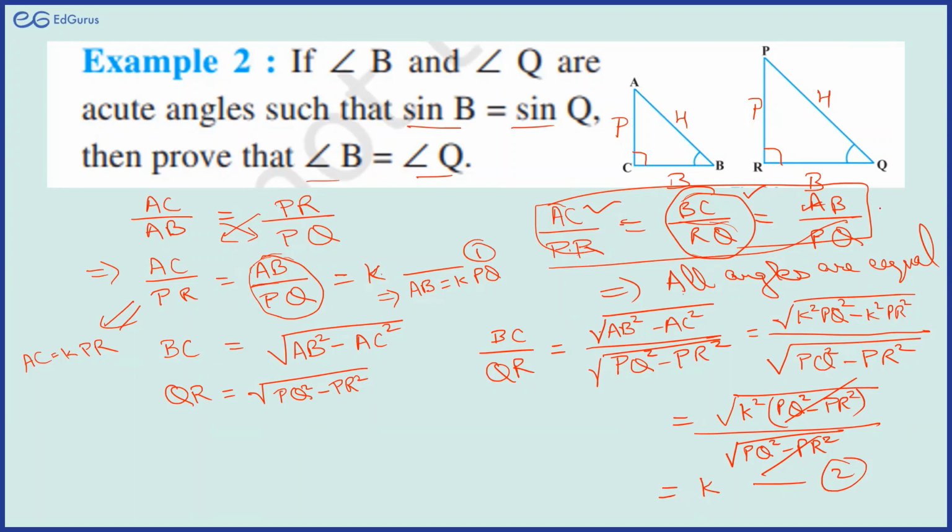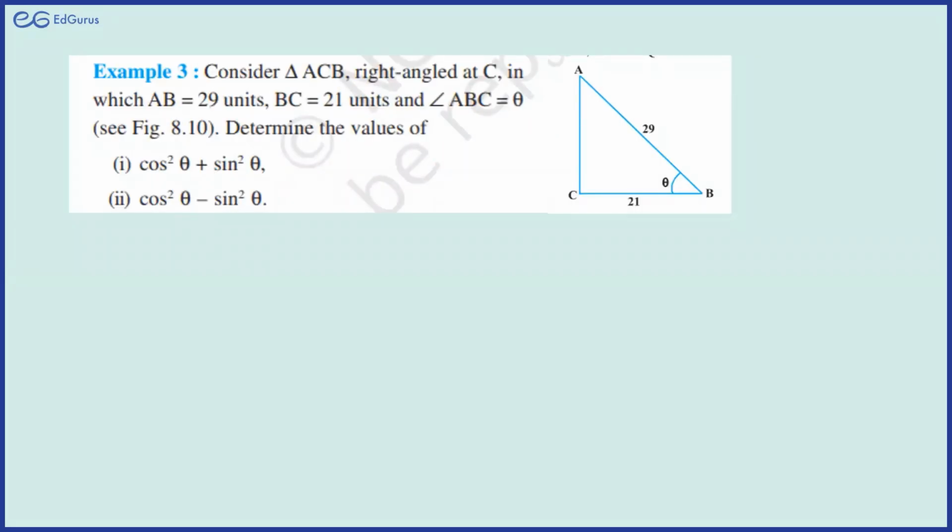Yes, ma'am. Now from number 3, using my triangle similarity theorem, I can say if ratios of the sides are equal, all the angles are equal, or all corresponding angles are equal. Okay, so corresponding angle क्या है? इस perpendicular के सामने B है, इस perpendicular के सामने Q है. So I can say angle B is equal to angle Q. ठीक है?